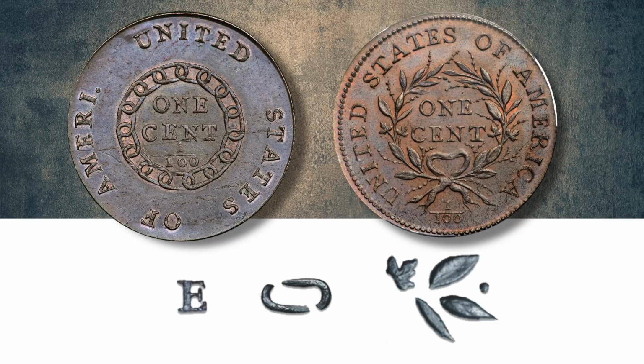And then there are different leaves, and notice that this leaf is a strawberry leaf, and that strawberry leaf is on the reverse of every wreath cent. So if you own a wreath cent, you own a strawberry leaf, and you don't have to pay hundreds of thousands of dollars. Here's what you need to make a chain cent.